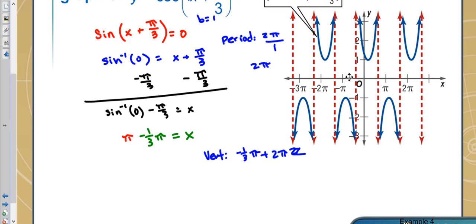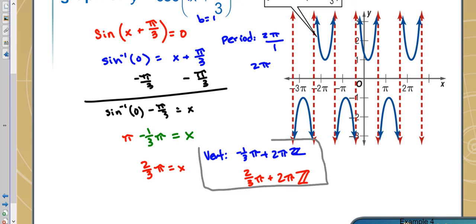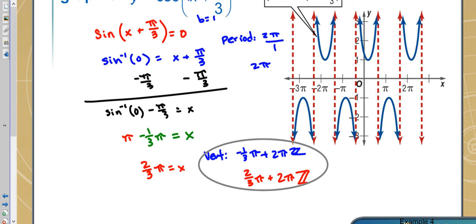But again, I don't know how to teach you this at this stage. You need some more lessons under your belt to grasp this. But this is how you would find the other one: you would say that this value could also equal pi, and you would subtract, and you would get 2/3 pi as the other value. Okay, so you would have 2/3 pi as the other asymptote, and this occurs every 2 pi as well. And I'll put that in. So that's how you get those. And again, I'm sorry, I'm just struggling with how, at this stage of your knowledge, to get you to find that other asymptote. Here's one now for you to try.